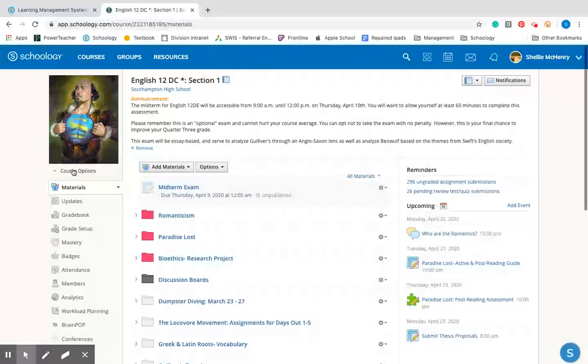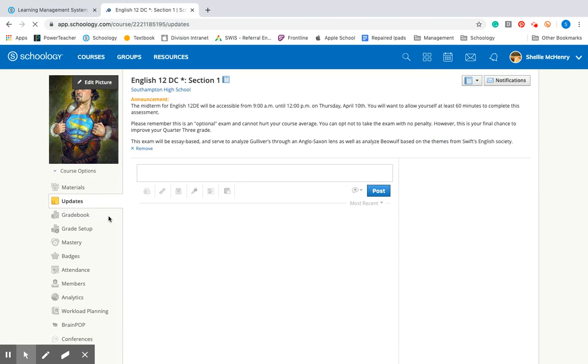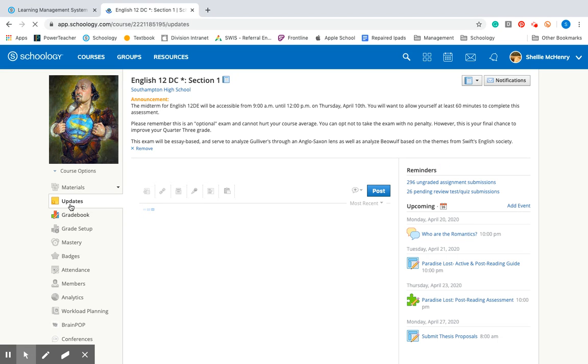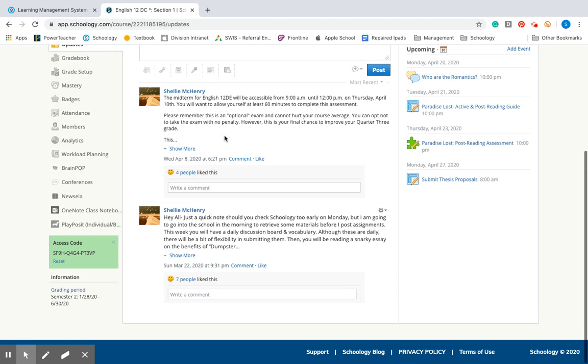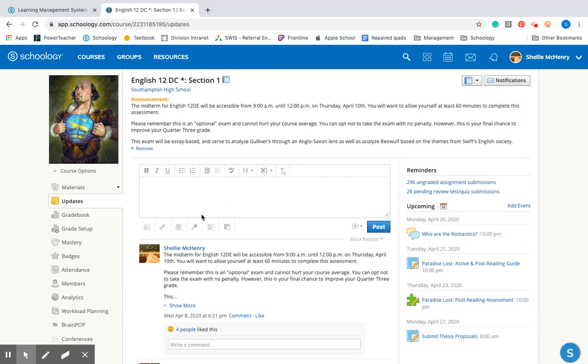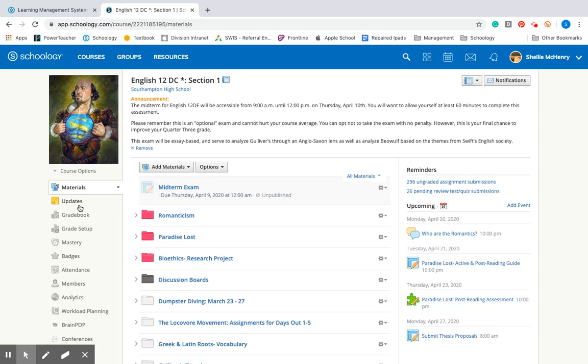Continuing to move down, and again, this is going to be under each individual course, you have the ability to post updates to your page. Personally, I'm not a fan of updates because students aren't going to see that update unless they click here to look at updates. So I've only done this a couple of times. I prefer to have my message on the actual home page of that course, such as this at the top.